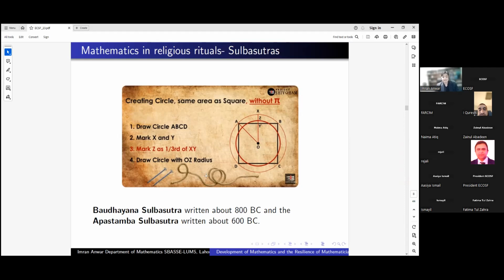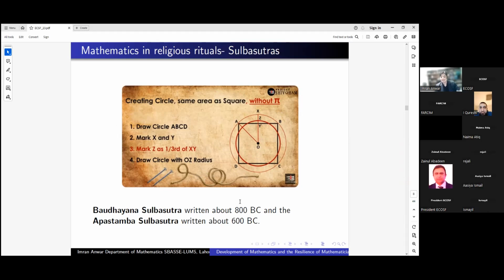So they did a remarkable work, because they didn't know the compass, they didn't know the ruler at that time. So whatever they did, they did with ropes. And I'm just taking a clip here, where they don't know about pi, so they use this rope and nail construction to prove mathematical proofs. And okay, one very simple problem which is demonstrated in the picture is to construct a circle equal to the area of a given square. And the reverse problem I will discuss later on. But this is one of the problems which they proved in the Sulba Sutras.